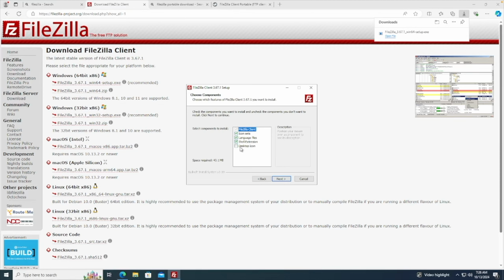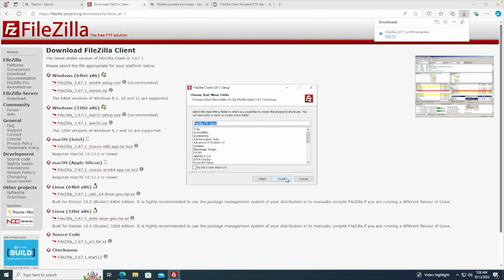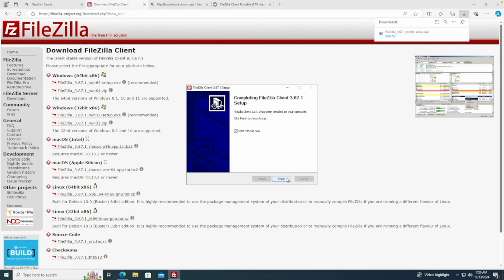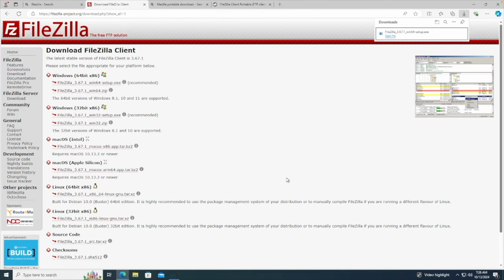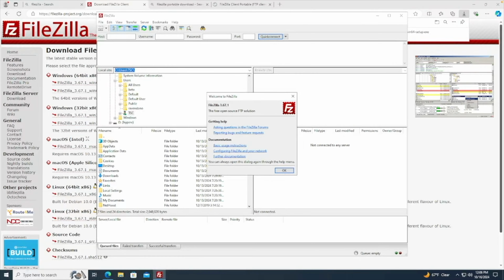I want to have a desktop icon. Let's start the application. Now that we have downloaded our FTP client, Filezilla, let's go ahead and log into our hosting account.